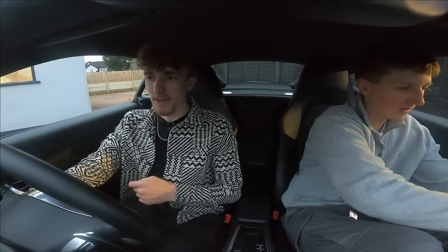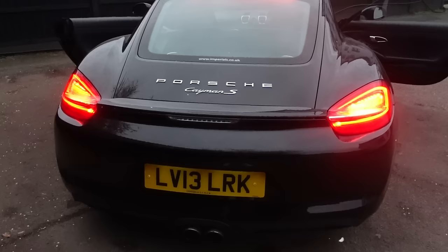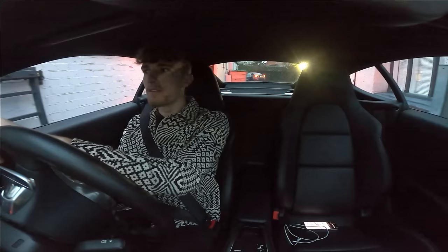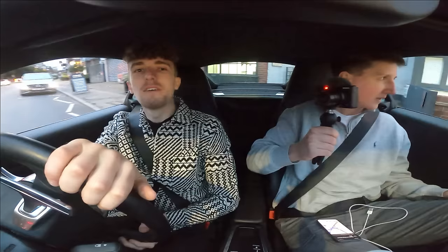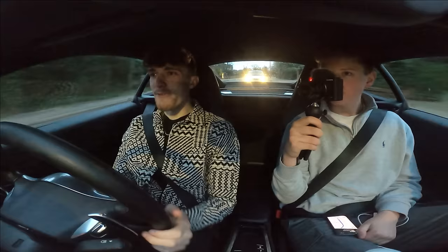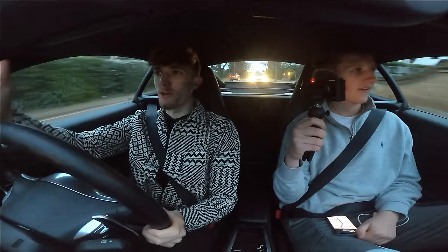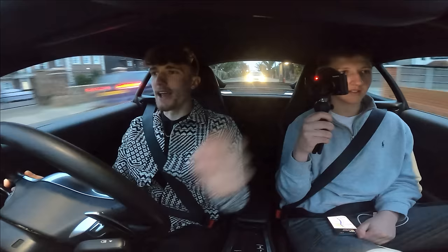Got the key. Ignition on. First drive in the Porsche - don't curb it! We're away. We've got the PDK box and we've got flappies. Feels so low down. The Fiesta was very much like a big cabin - this feels snug and visibility feels way less than the Fiesta.